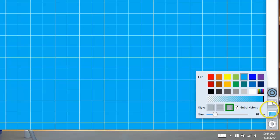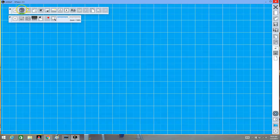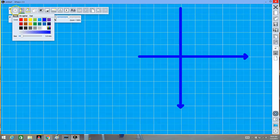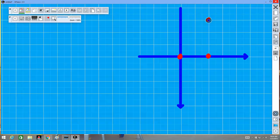And then we'll use the pen tool combined with the shapes tool. And we'll just do a little problem here. So maybe I'll change that color and I'll draw a few points on the map or on the grid, and then I can select my tool to combine those, and here we can go through the Pythagorean theorem together with the class.